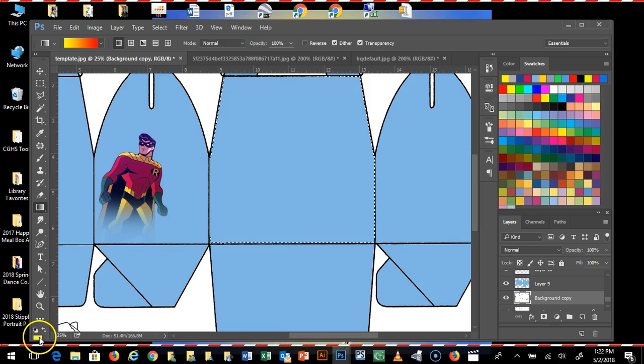Now it's going to be based on what your foreground and background colors are, which are now yellow and red. So if I get the gradient tool and I drag it up to down, it's going to fill this in.